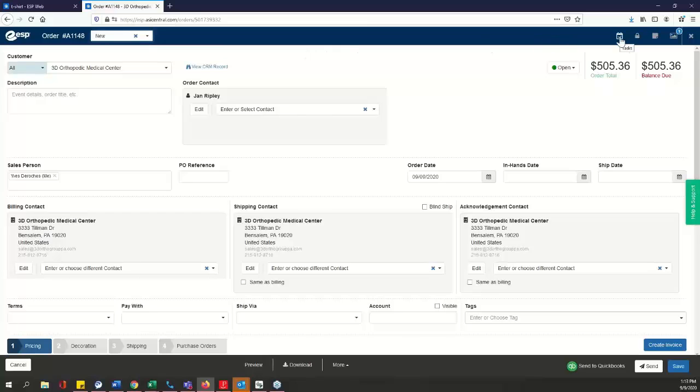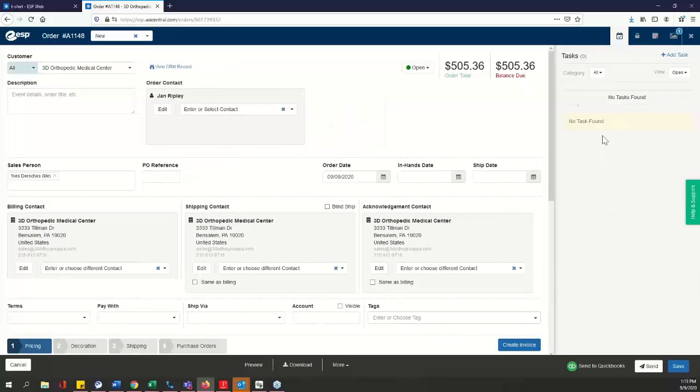Also along the top here, this is where we can find some additional information, basically. So we've got the task. So if we have any task that's been added in the CRM for this particular customer, it will be listed here. All right. And we can also add a task here if we want to. All right. Visibility, that's for the order. Right now it's set up to everyone. If we want it to be only for the record creator, we will select this, or for teams or individuals, we can do that as well.